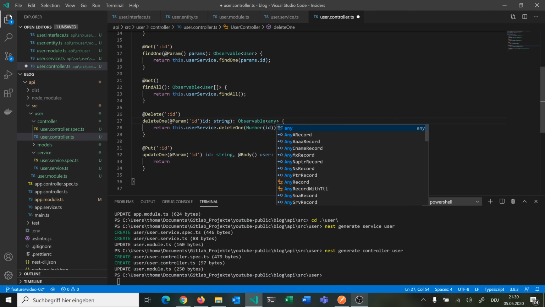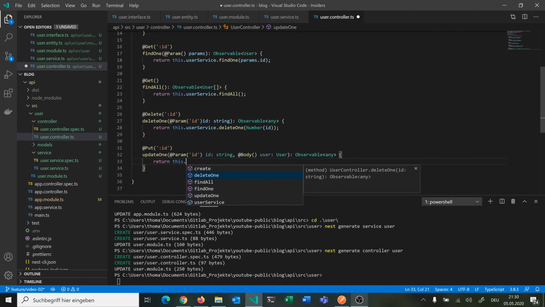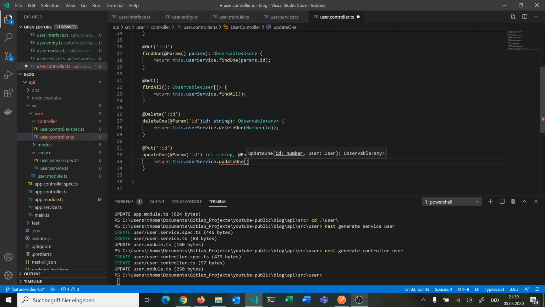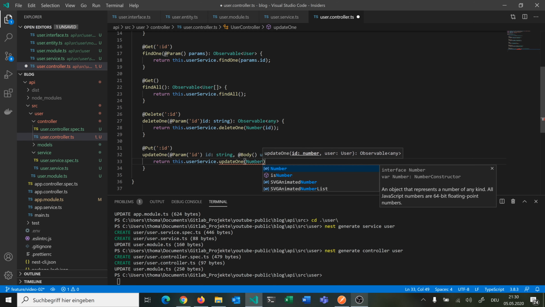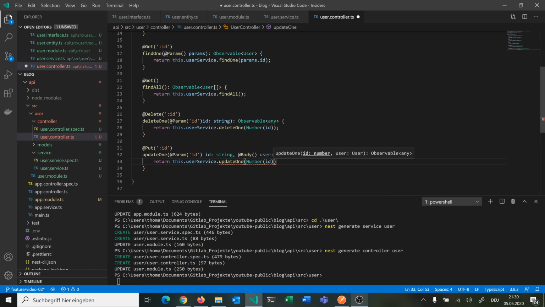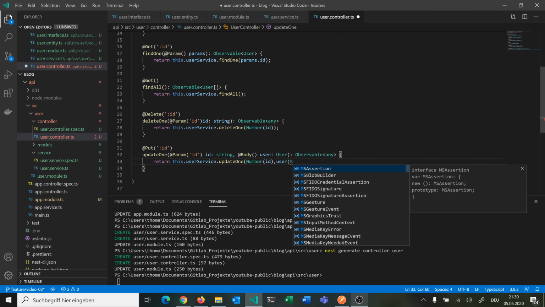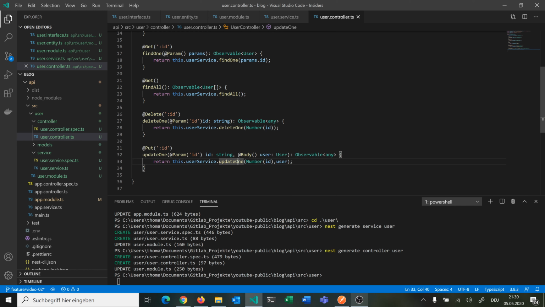And this here too, I think. And we can just use again our userService, and we can update one. And now we have again to parse our ID to a number, and we also have to insert our user. So this should be it.